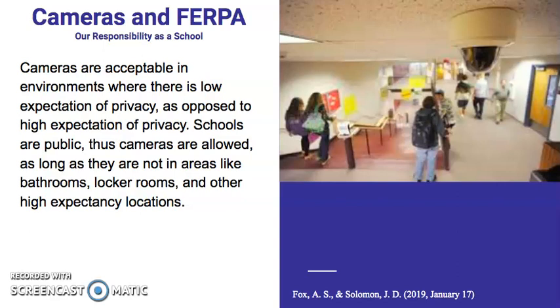As a school, it is our responsibility to consider how cameras could violate or interfere with the privacy of our students. Cameras are acceptable in environments where there is low expectation of privacy, as opposed to high expectations of privacy. Schools are public, thus cameras are allowed, as long as they're not in areas like bathrooms, locker rooms, and other high expectancy locations.